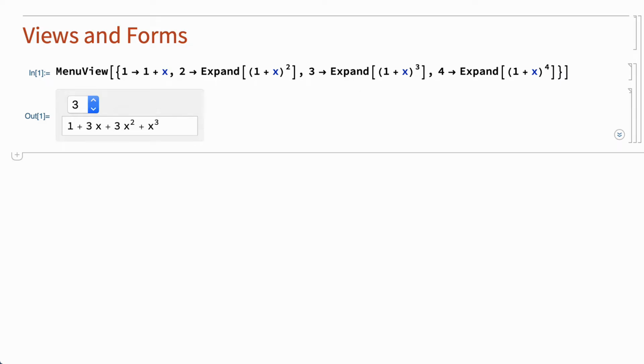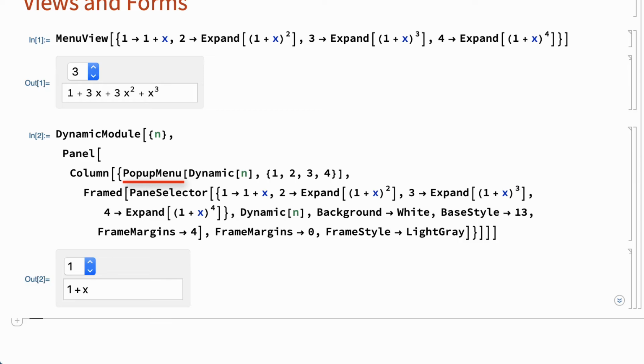A similar result can be obtained using the PopupMenu function and a function called PaneSelector. So MenuView is similar to Manipulate in that MenuView is also a convenient high-level tool for organizing these lower-level components. View functions are often used in combination with other controls.